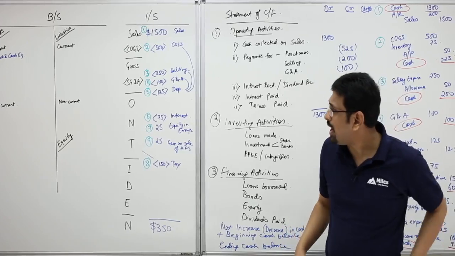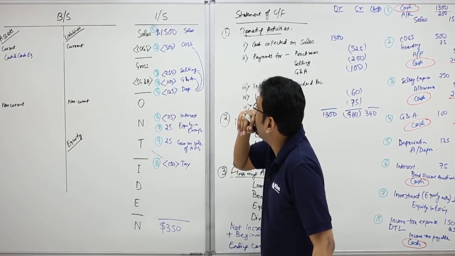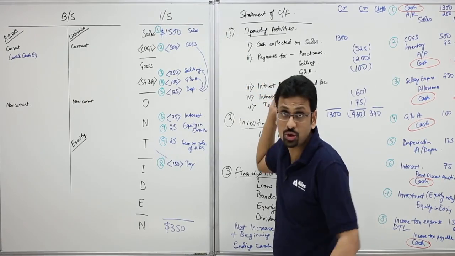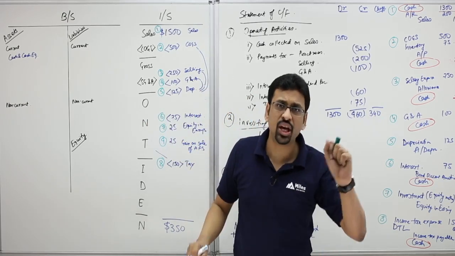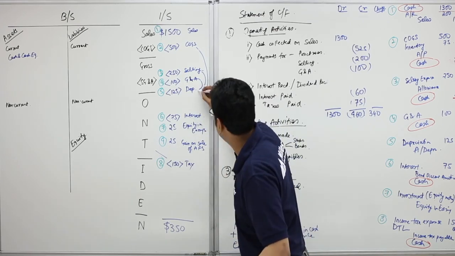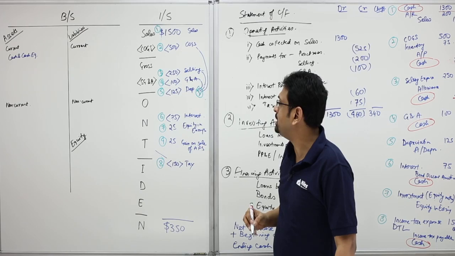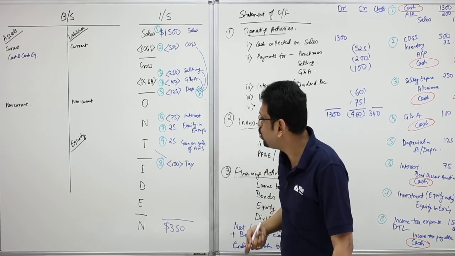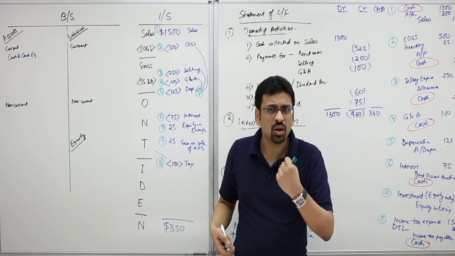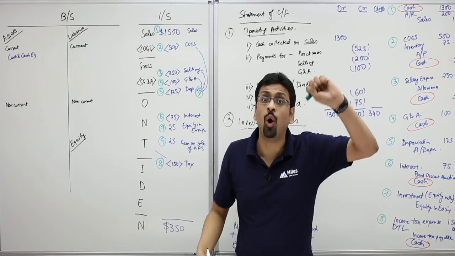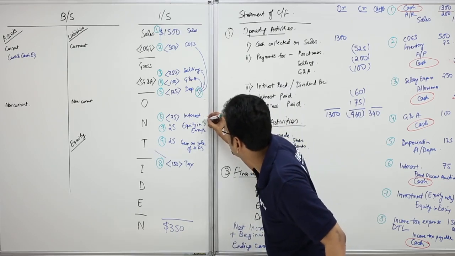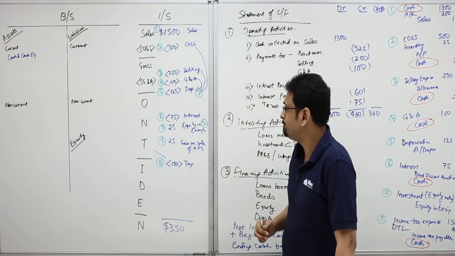So looking at this, what are the non-cash items that we can identify? Sales less COGS, that's cash. Selling is cash. G&A is cash, goes out in cash. Do you pay out depreciation in cash? No, you don't. So that's a non-cash item. So that's adjustment 1 on your indirect method. Interest, that again goes out in cash. Equity in earnings, is it earned in cash? No, we get dividends in cash. Equity in earnings, that's all the investee has earned, even if they haven't paid out the dividends. So this one is a non-cash item, our adjustment number 1.